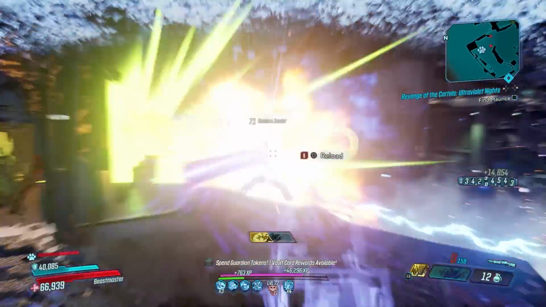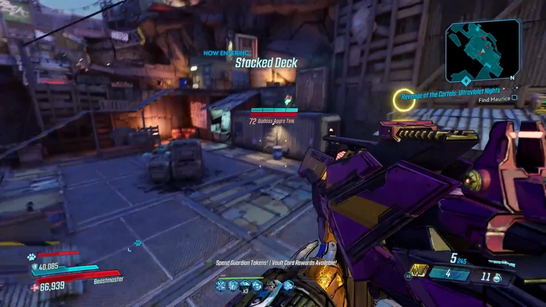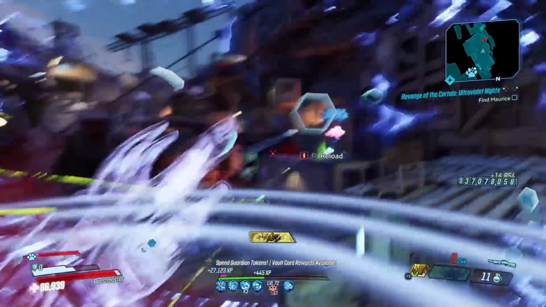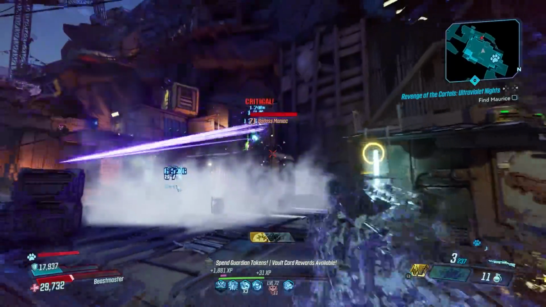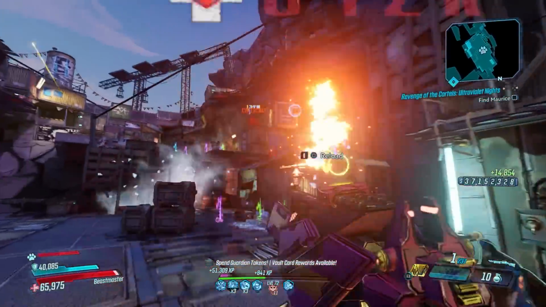Everything else in this build serves to enhance that. Rolls I recommend on the Stackbot include melee damage, mag size, Hyperion crit damage, and action skill cooldown rate. Now the genius behind this build is that the Face Puncher doesn't reset the stacks on the Stackbot, but it does get the bonuses from its weapon damage. So we can have a Face Puncher that's 5 times stronger 24/7.